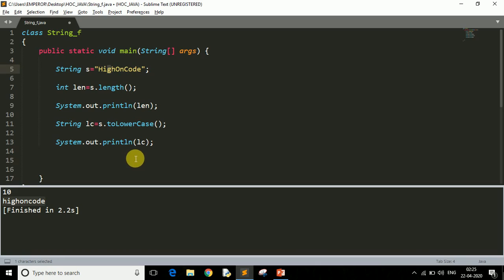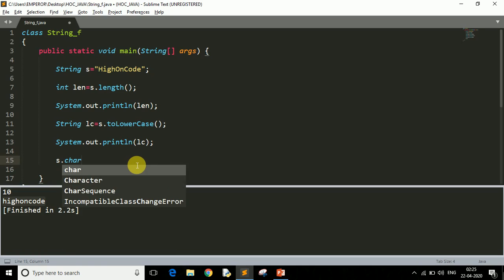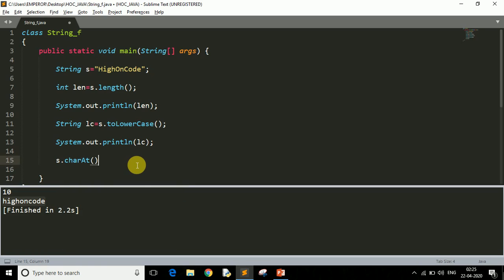You have to use the function charAt. Let's do the same step, s dot charAt, and within the brackets you specify the index. Now what is the index of this g? The index is 2, because indexing always starts with 0, guys. So h has index 0, i has index 1, and g has index 2. So we have to specify 2 here in order to print the g on our screen.